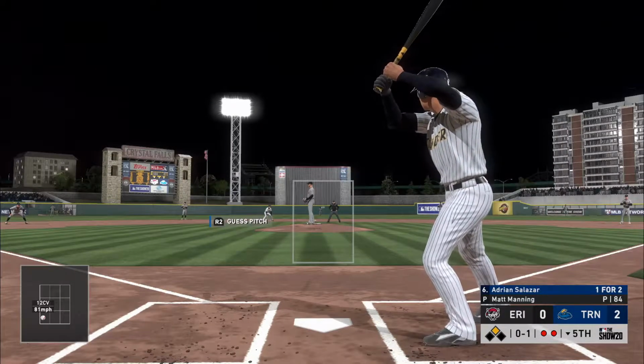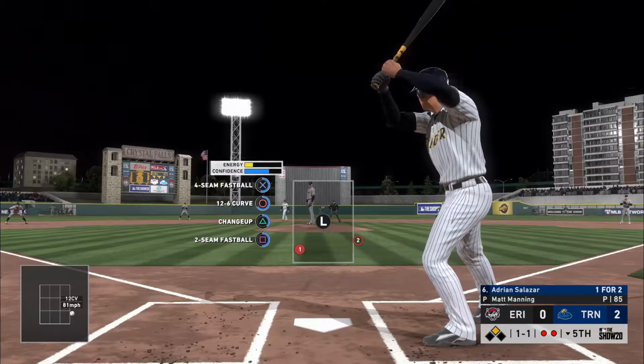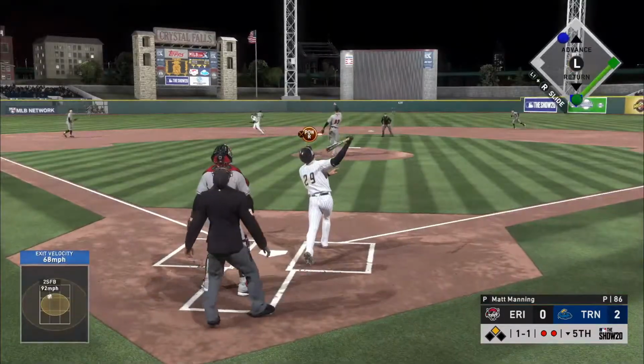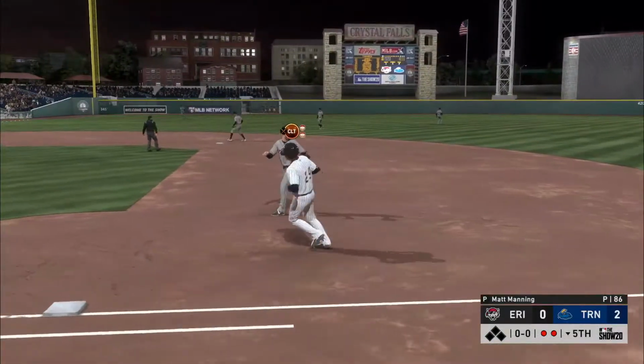Come on, baby. Off the inside of the plate, ball one. It's a ball and a strike. I see it. Let's drive it. Come on. Peterson has a play. Makes the catch, and that'll retire the side. So no runs here on a base hit.